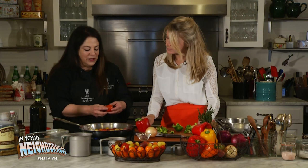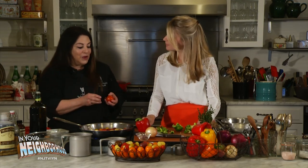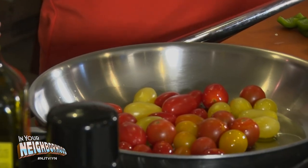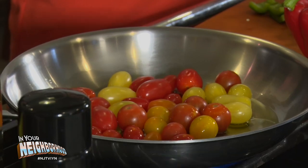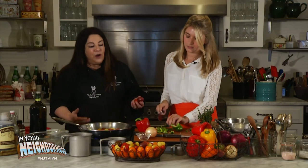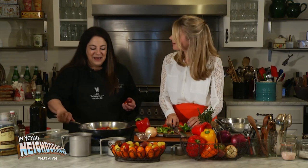I'm just going to give these a little bit of a chop because they're a little bit bigger. This is one of our heirloom tomatoes — this beautiful red stripe has a lot of acid in it, which I really love. Where do you go to buy your tomatoes? I like to support our local economy and local farms. I have a CSA — community supported agriculture — on Wednesdays, either a delivery or a pickup, and then farmers markets on Saturday morning.